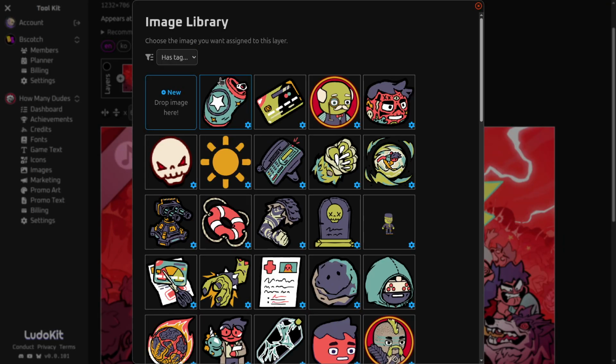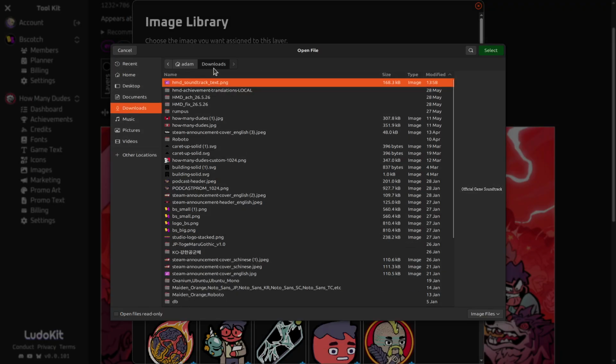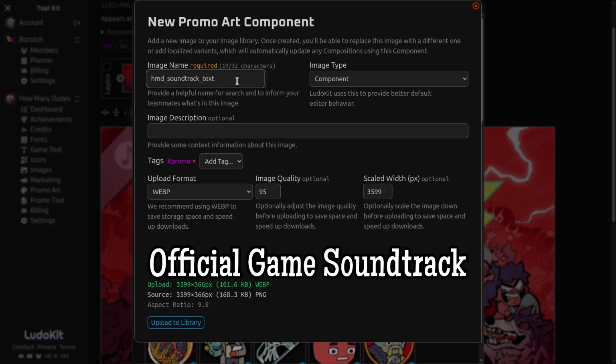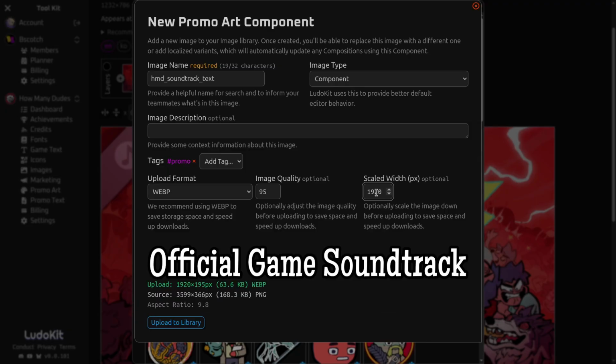So I'm going to create a new layer. We've got all this block, all these are our achievement icons because the achievements use the same editor to do this kind of stuff. And we need a new image. Hopefully I haven't revealed anything private here with all these titles. All right, so we've got soundtrack text. We can see it down here. This is truly enormous, so we're going to upload this at a smaller scale so that it takes up less bandwidth and things render faster.